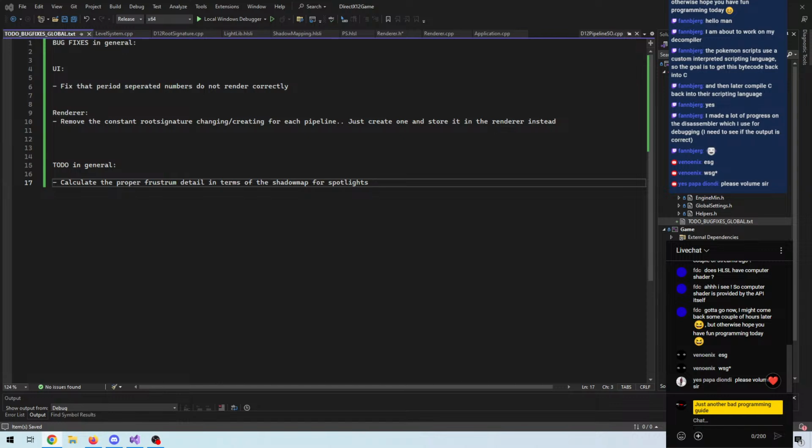Let me see, can I find a good model that we might use for our spotlight computations? Because we obviously want to improve them.